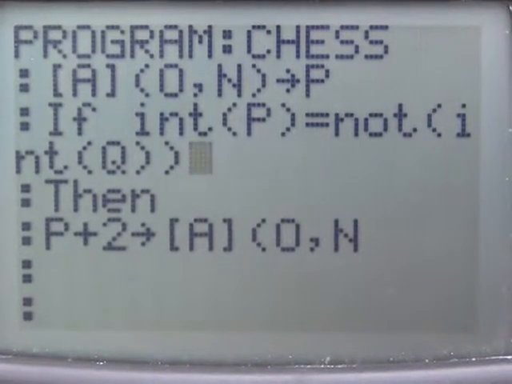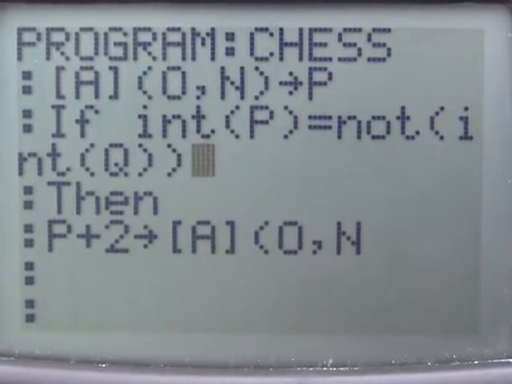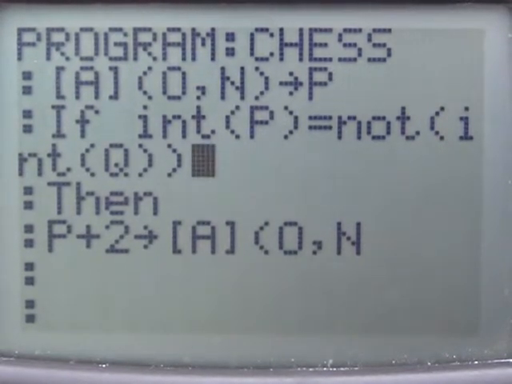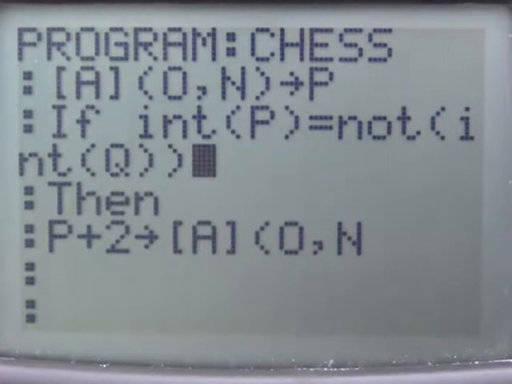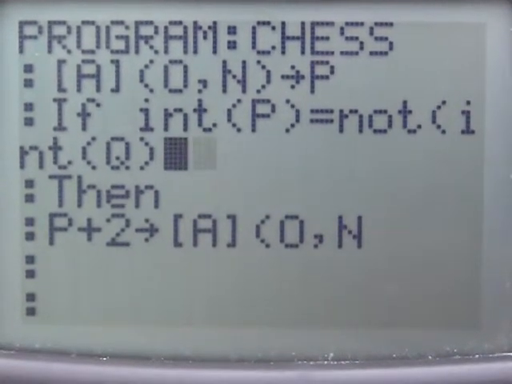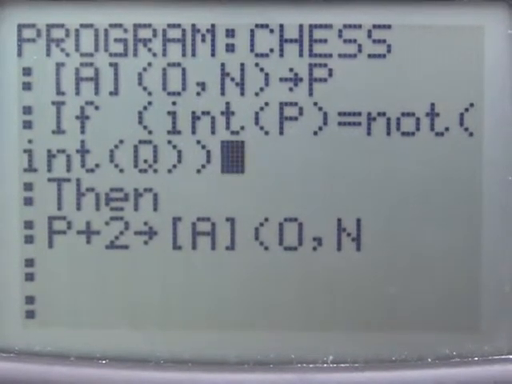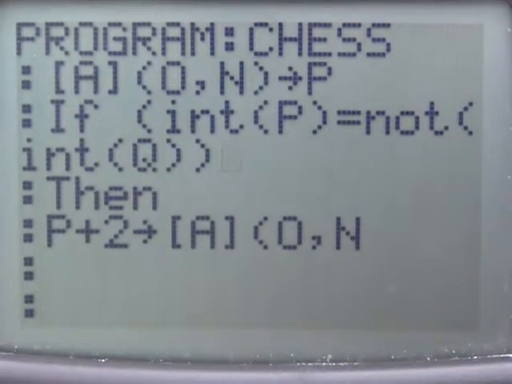So that means, hold on. So either int p equals not int q. The only problem with this is if I take the int of one team, it might make it look as though the space is empty.